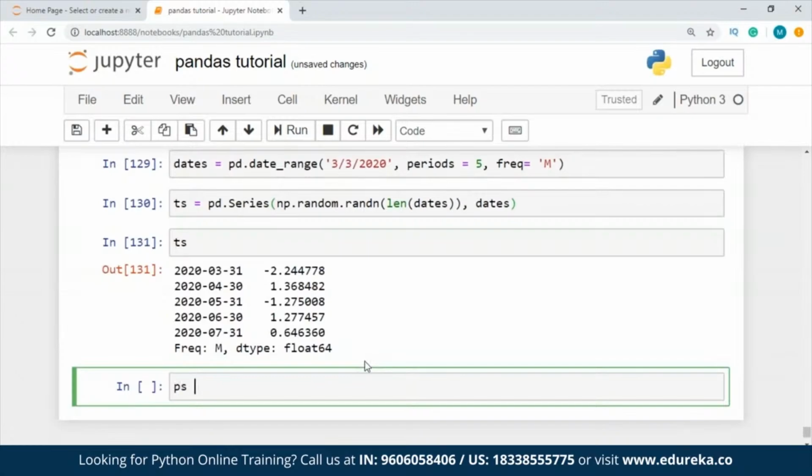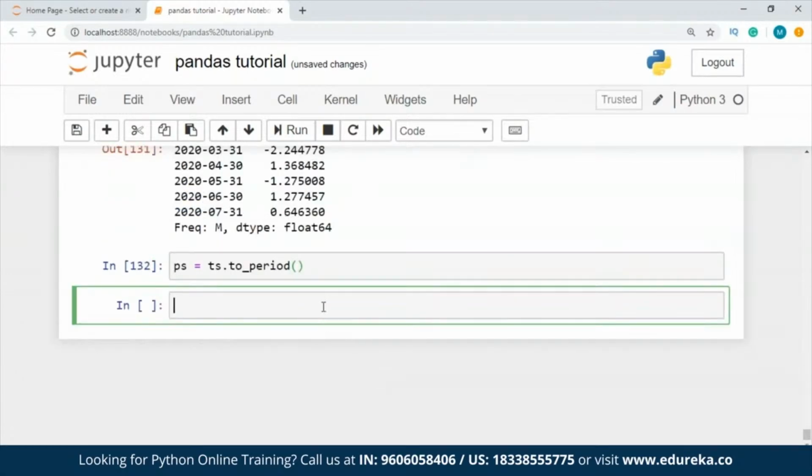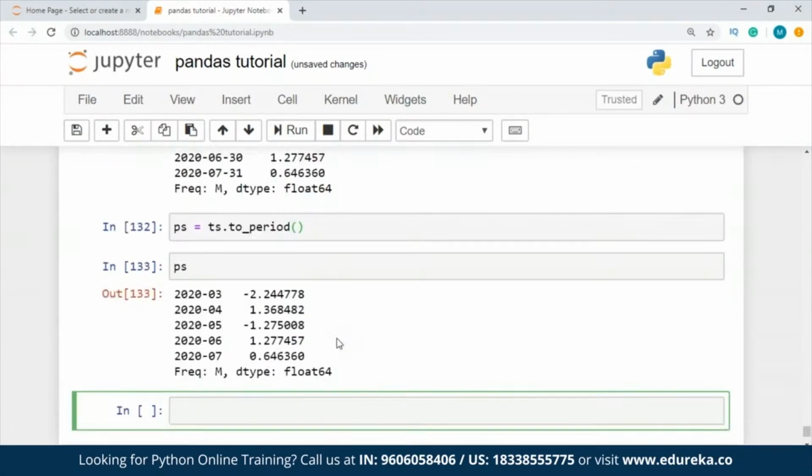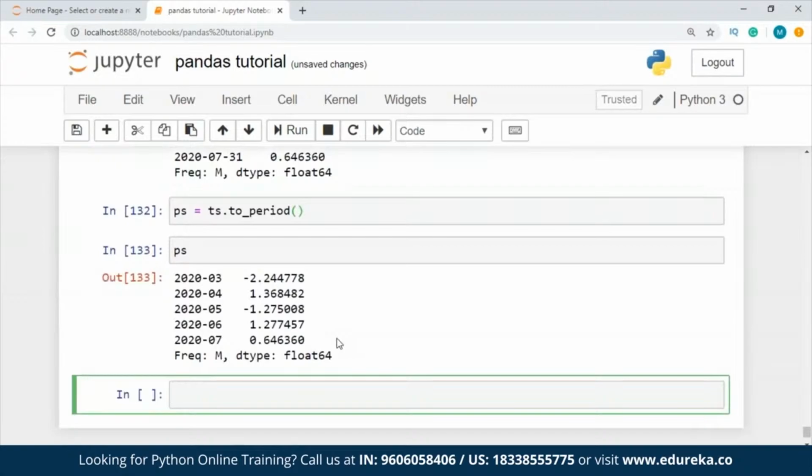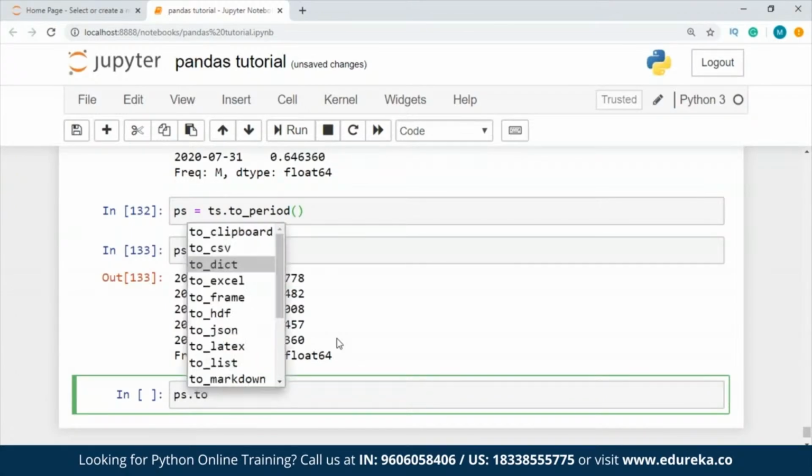After this, we take one more variable, let's say PS, and I'm going to do period. Now when I print PS over here, this is the output I get. So the frequency is M. I've changed the frequency, and now I can just convert it to timestamp, guys.